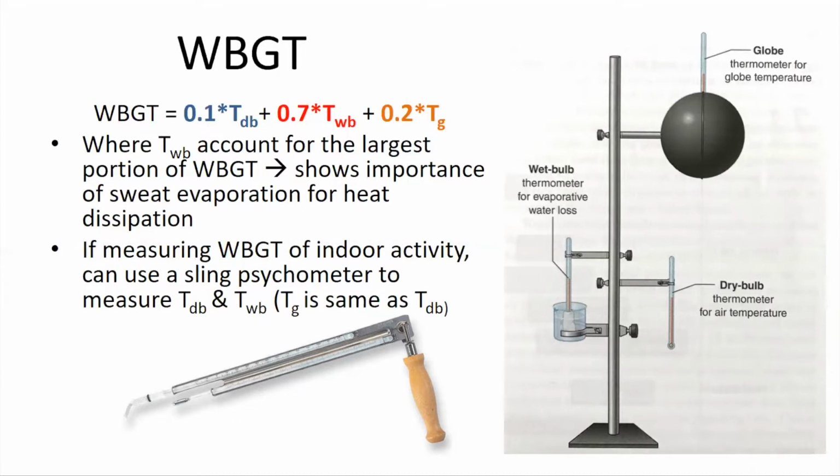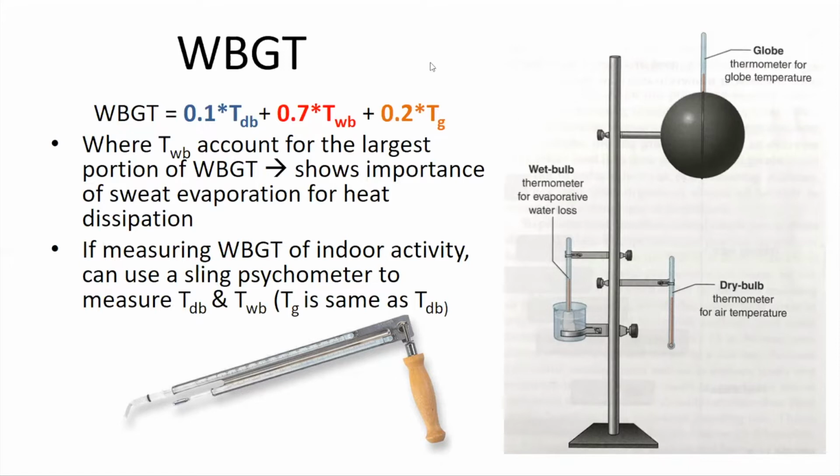So you guys know what I'm talking about. In the summertime, when you park out in the sun because you can't find parking in the shade, and then you get to your car and your thermometer in the car tells you it's like 95 degrees Fahrenheit. But the environmental condition for that day was reported on the news to be 82 degrees Fahrenheit. And that difference between 82 and 95 is due to the radiation from the sun. So the globe temperature, which is abbreviated with the T sub G, takes into account radiation.